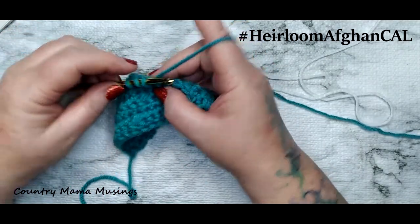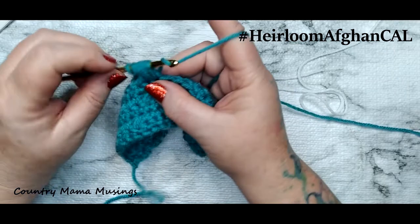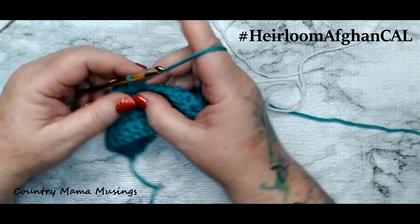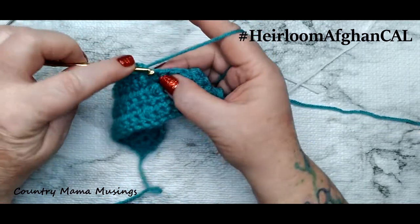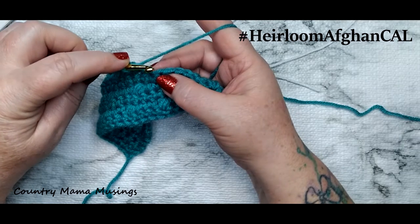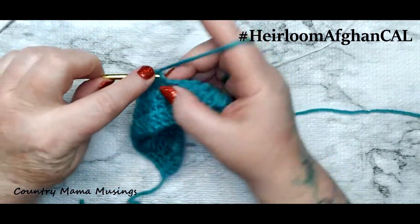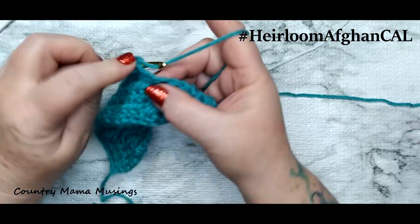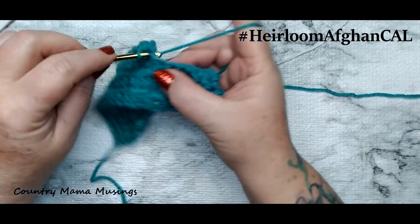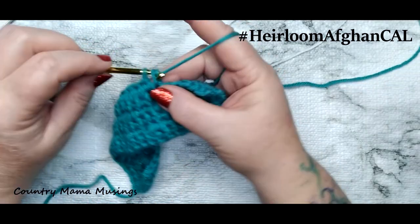Once, twice, three times, a little cabbage. And now we're going to single crochet in each of the next three stitches. Complete a puff stitch here. We're going to yarn over and pull up a loop three times. Once, twice, three times, a little cabbage. And we're going to single crochet in each of the next three stitches. Two, three. We've got one more to do.